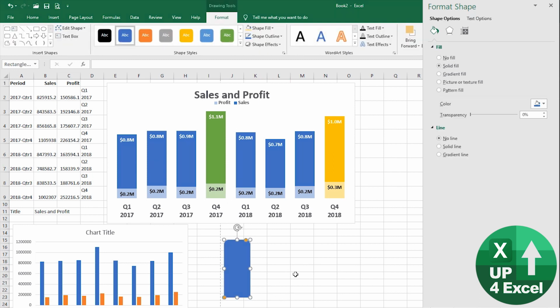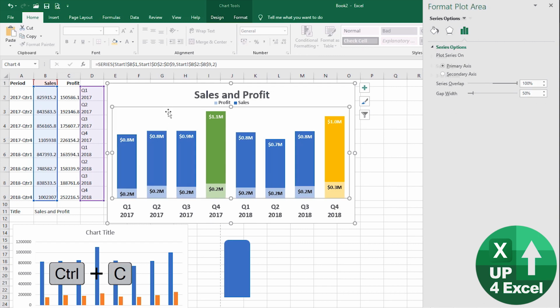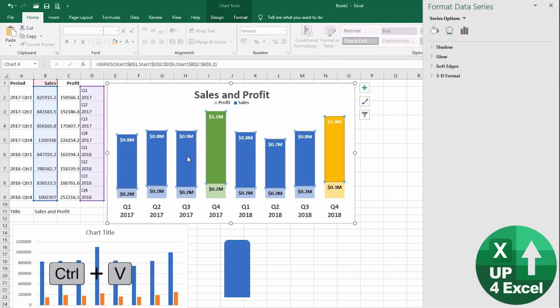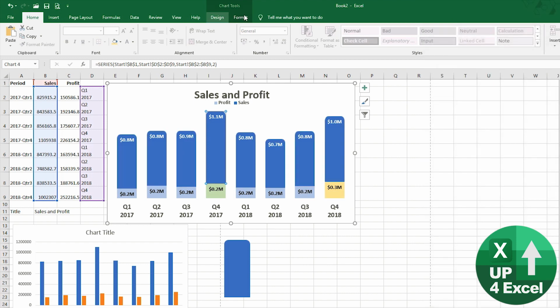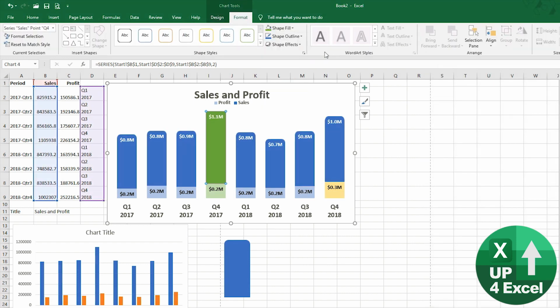So I'm going to copy that, select the entire series and paste it. Now of course I've destroyed the colour scheme that I've just put in place. All I'm going to do at the moment is change that back to the colour that we were in before.